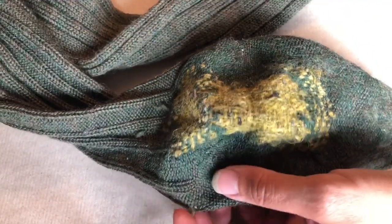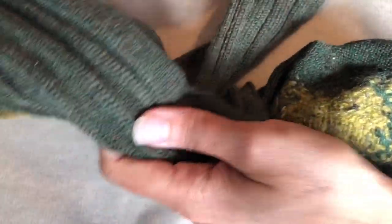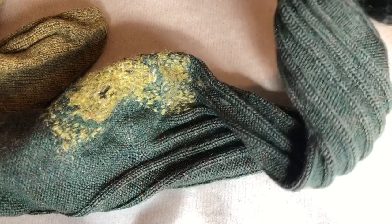And again, I didn't have a darning mushroom. I'm horrified at myself. I'm sure I must have one somewhere amongst all the accumulated sewing equipment. So I didn't have that, but I do have a tin mug, which I get the feeling is probably a soldier's trick, which is why it was suggested to me. I had some other really good suggestions online.